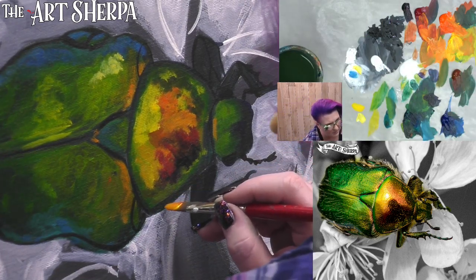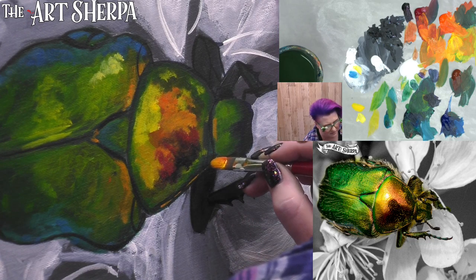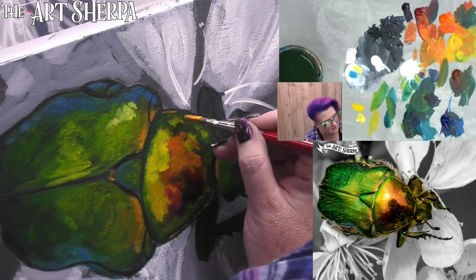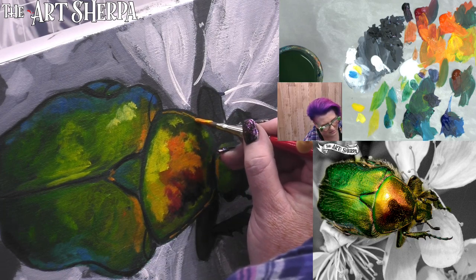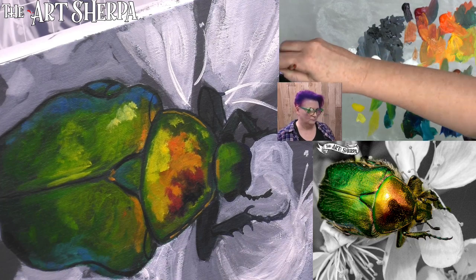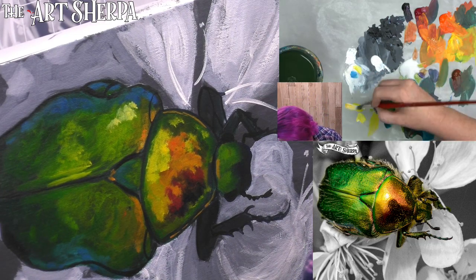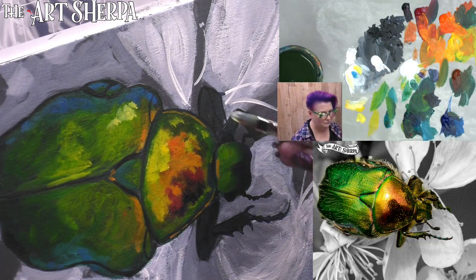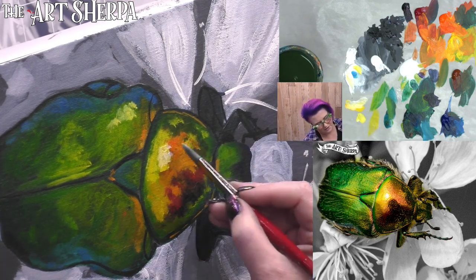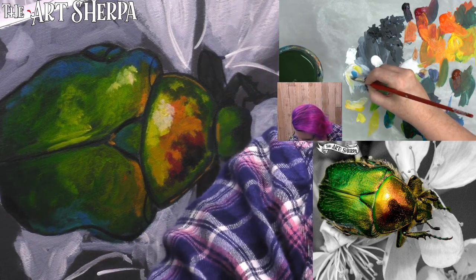Interestingly enough, I'm going to come on the edge here, which is some of that. It comes around here. I'm up along the edge here with some of this. I'm going to get some of my white, a smidge of my yellow, but mostly my white. Start to give this flare on his back. Again, maybe increase the flare right here.